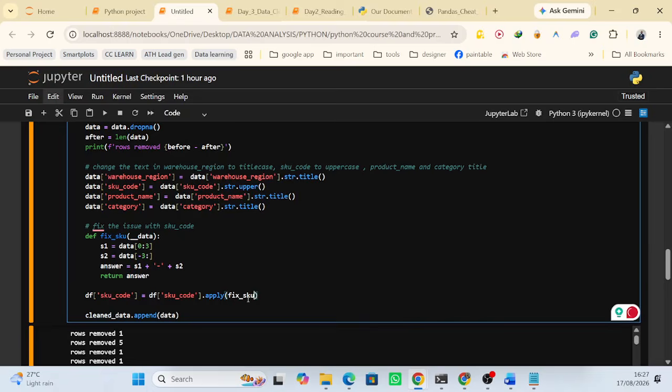This is going to apply the function for every row in this column. Once it applies the function, the changed SKU will be stored inside SKU again. So it's like I'm replacing what is there in SKU back into the column, changing it.